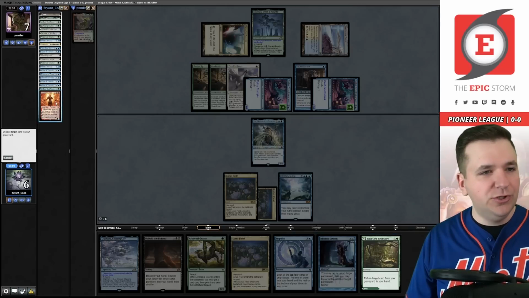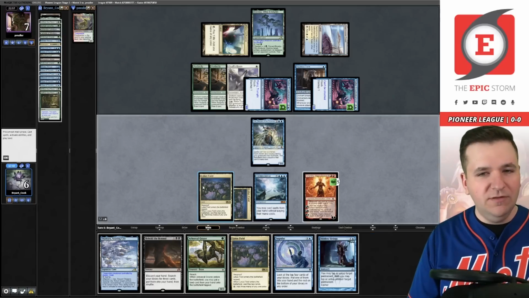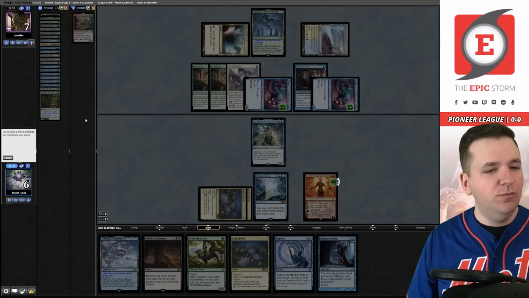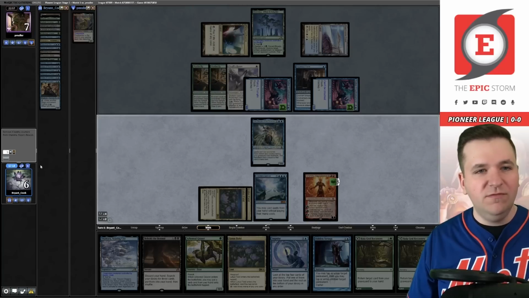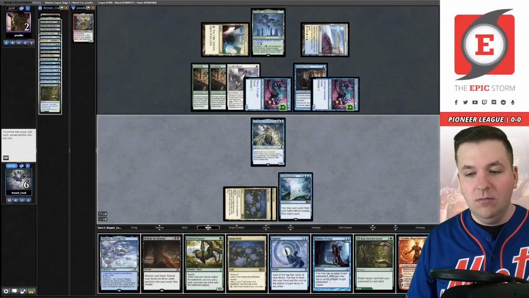And now we will return the Chandra. Cast the Chandra. They're at 7. So I believe here I can just copy this, returning the other 2 Bala Geds, and then that wins. Okay. So now we'll minus this, deal them a little bit more damage. Apparently takes a while. Alright, return the Chandra. Play the Chandra.